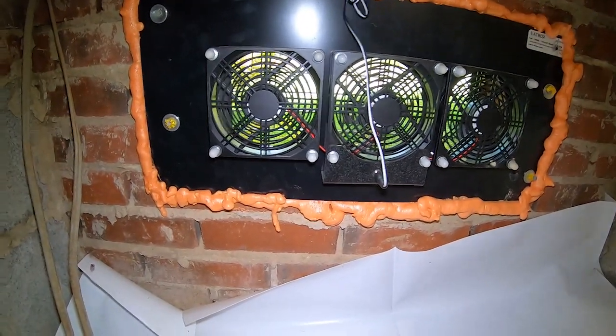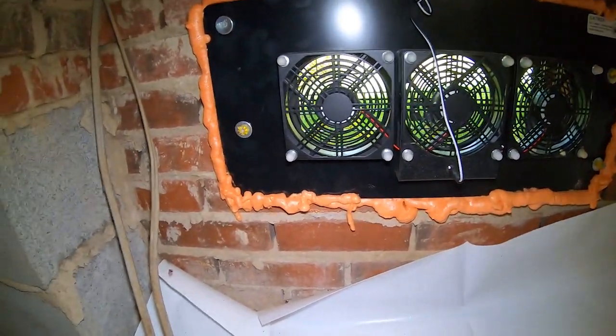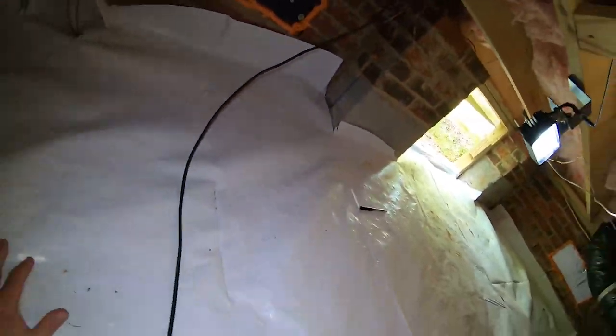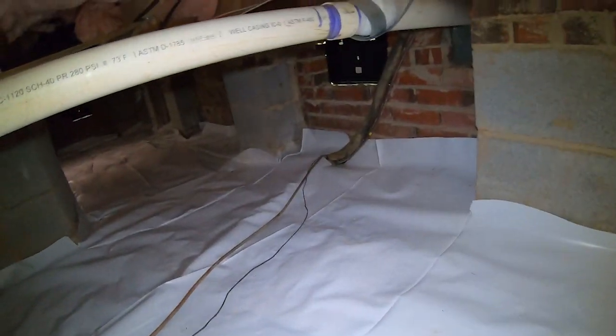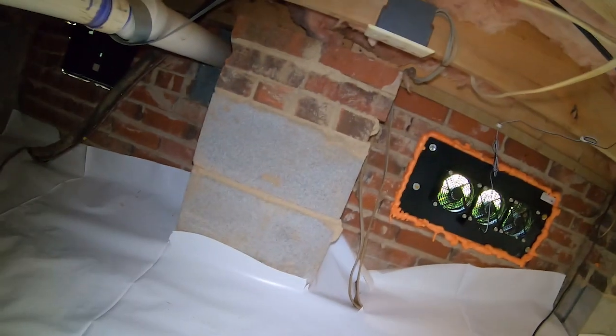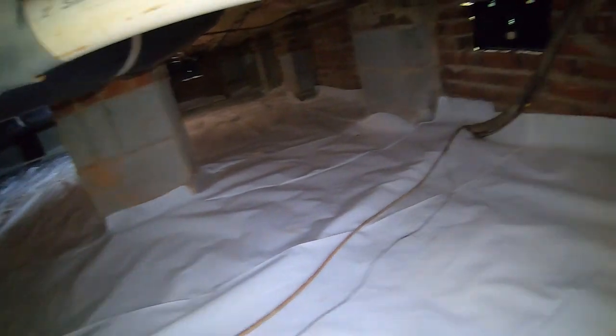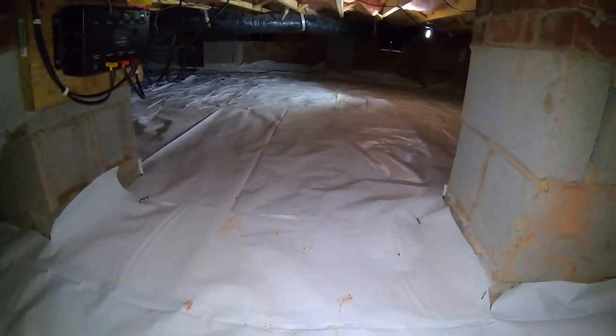This is a triple intake fan — we have two of these on the protocol. We just passed one of the low voltage lights. The low voltage light package is available with the Atmox program; we put it standard on all of our installs. Most of our competitors that install the system do not. We just do it without having to be asked.